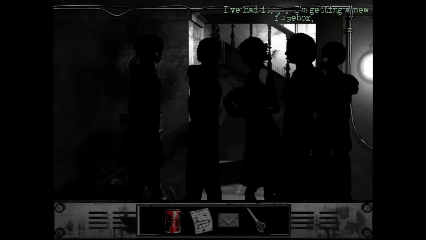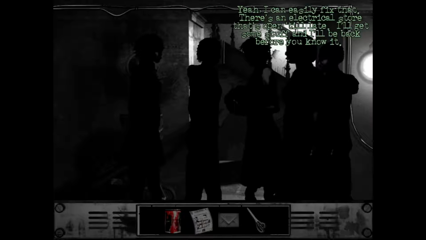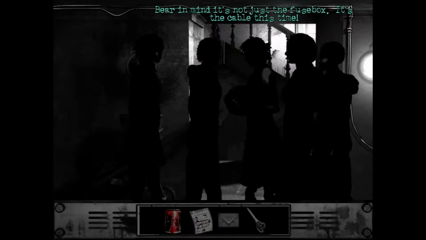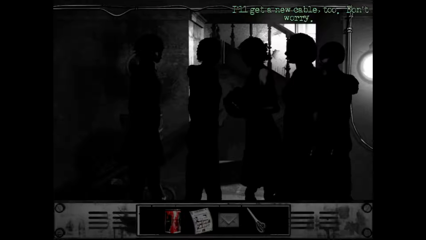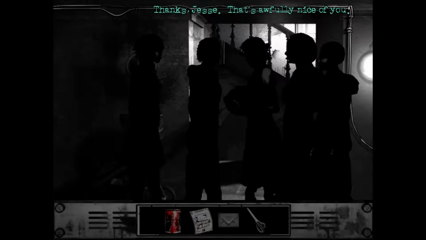I've had it. I'm getting a new fuse box. Was that you, Jesse? Yeah. How are you doing, Pauline? Well, we need the power back. Can you do something? Yeah, I can easily fix that. There's an electrical store that's open till late. I'll get some stuff and I'll be back before you know it. Bear in mind it's not just the fuse box, it's the cable this time. I'll get a new cable too, don't worry. But in the meantime, go home, find some candles and chill, yeah? Thanks, Jesse. That's awfully nice of you.